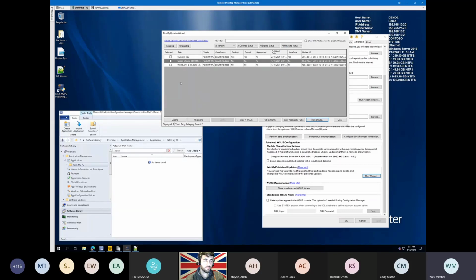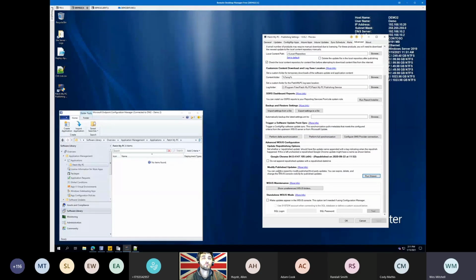If you need to go and decline, you can do that. You can clean up and hide some things. So there's a number of things that you can do in here. We do have a nice maintenance wizard here that you can use. And if you do want to use this outside of Config Manager, outside of Intune, if you just want it with standalone WSUS, we do have that option. So it's available out there. We've set up a few of these recently. Customers wanted to use that and see that. So that is good to do.